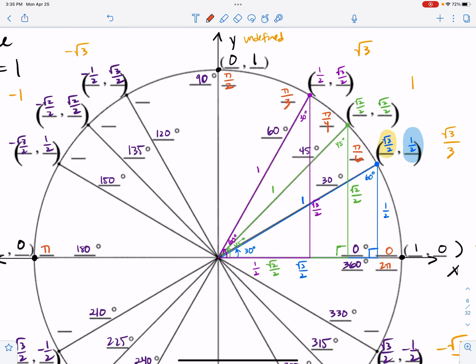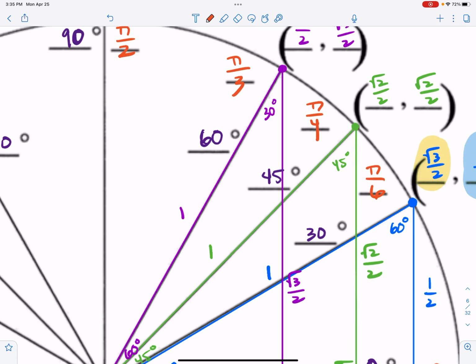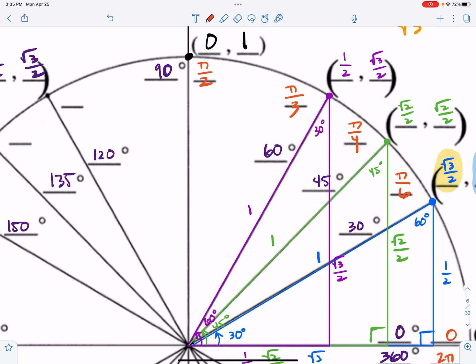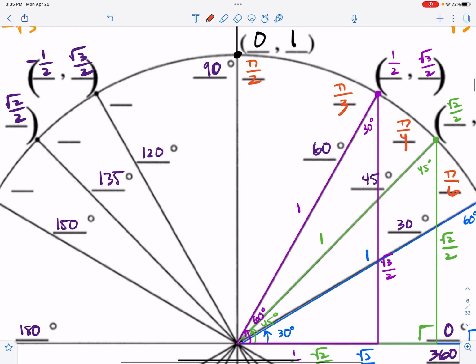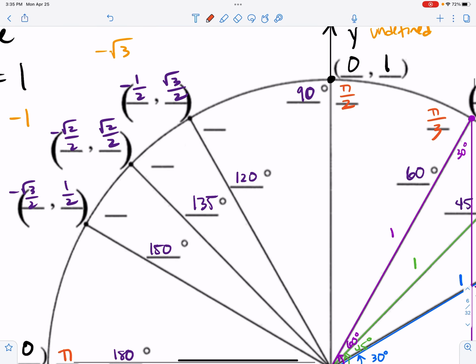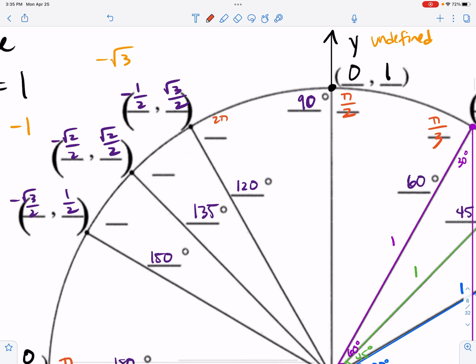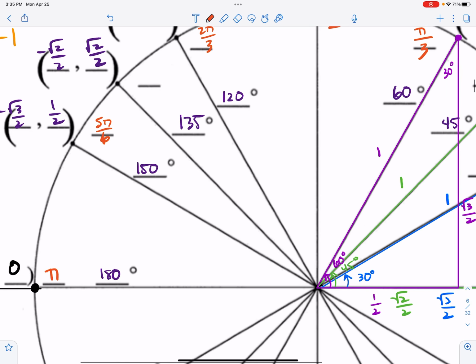And then similar to how we determine the rest of the angles in degrees on the unit circle, we can start at pi over 6, and think about adding pi over 6 as we go around. So pi over 6 plus pi over 6 would be 2 pi over 6, which simplifies to pi over 3. Then if we add another pi over 6, that would land us at 3 pi over 6, which is pi over 2. Another pi over 6 would be 4 pi over 6, or 2 pi over 3. Then adding another pi over 6, that's 5 pi over 6. Pi is 6 pi over 6.